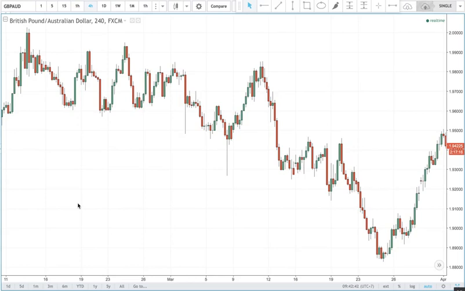Okay, in this practice example, we're going to be looking at pound Aussie on a 4-hour chart. It's a different time frame, just to show you that we can use this on any time frame that we want. The concept still applies, it's the same, which is where are the buyers and sellers for your time frame, right? Who's in control? Who is taking the markets to where they want to go?